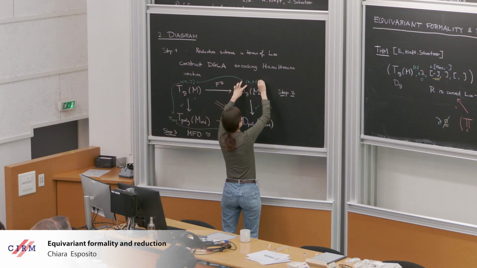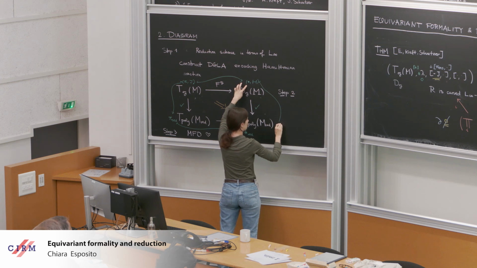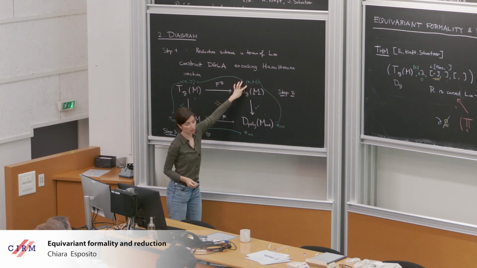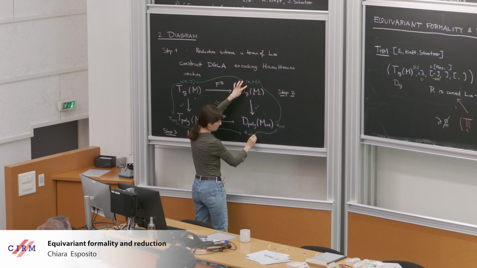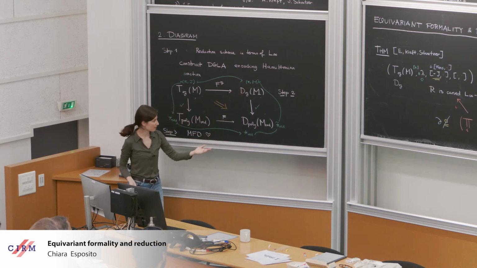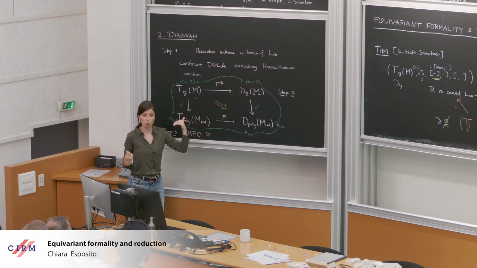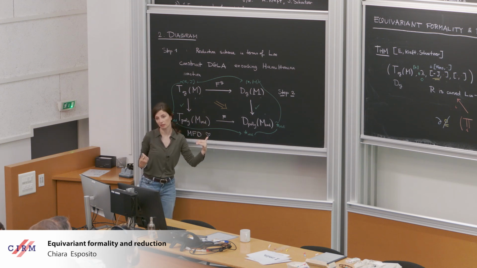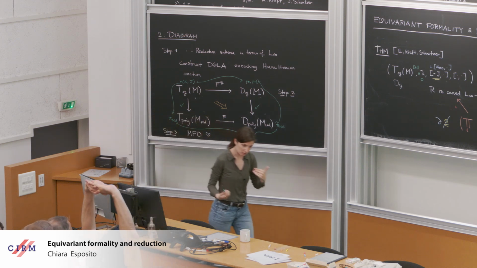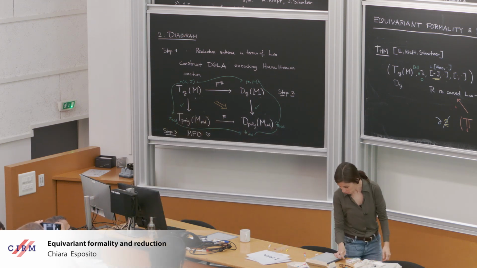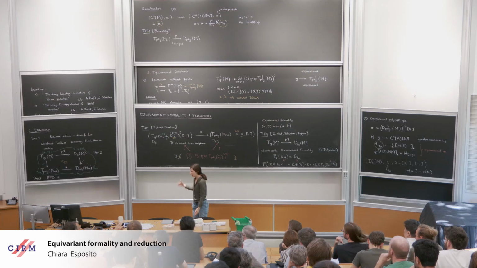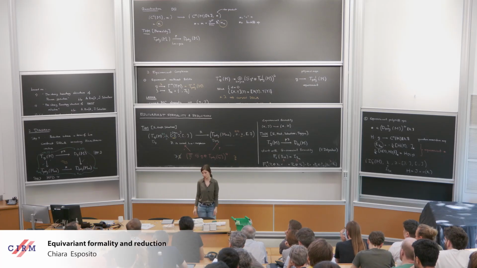And now pi red also goes to star, I don't know, let's call it red. And this one also gives me another star product. I would like this, I mean, commuting this diagram will mean that these are equivalent. Okay? So this is still very, very much work in progress. And this opens a lot of new questions, of course. This equivariant formality opens a lot of new questions.